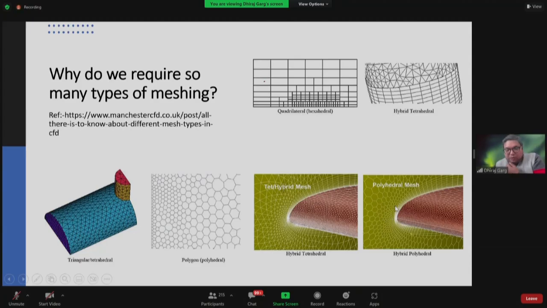You may be able to cover geometry properly. Okay, the results, as you make any mesh smaller and smaller, you will get the same result. But at the end of the day, what is important is that you are able to get the results in a reasonable time with the reasonable effort available to you. You cannot plan that, okay, I have infinite time, infinite resource, I will be able to deliver. These are the practical constraints that lead to limited choices.